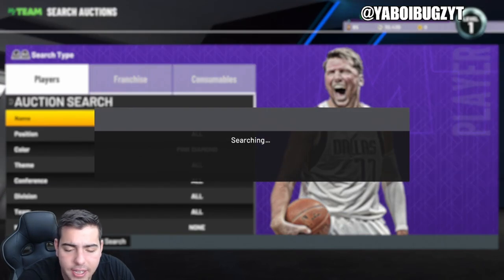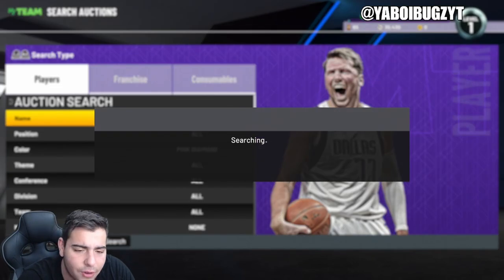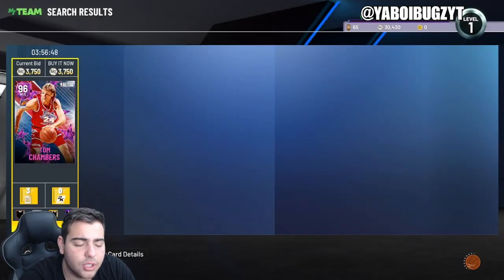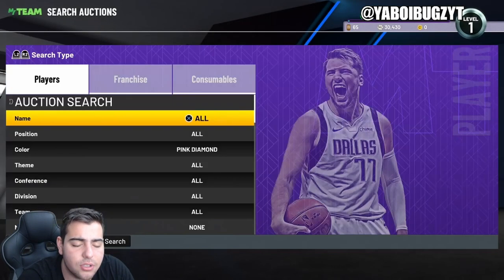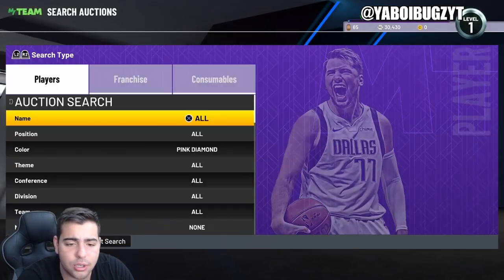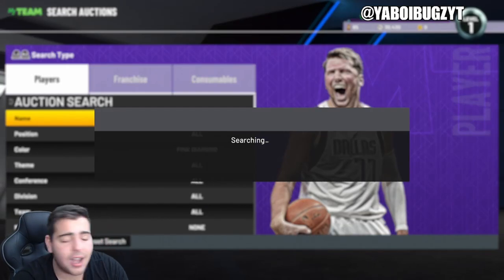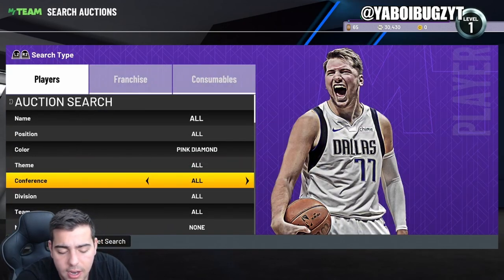Right now, the market is very high. If you guys remember, Pink Diamonds were at like 2700 on Friday, Saturday. So yeah, Pink Diamonds are rising very heavily. So if you guys do have Pink Diamonds, make sure to sell them. If you did invest in general, make sure to sell them. The market is at its all-time high. It's just very high right now. I highly recommend to sell your squad.